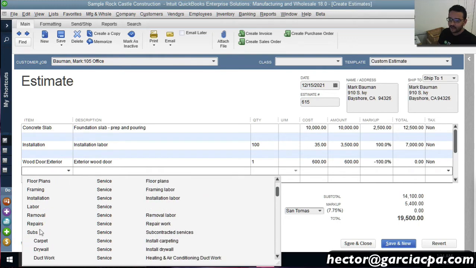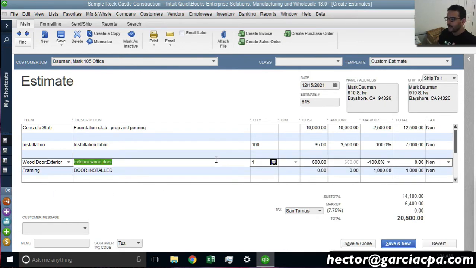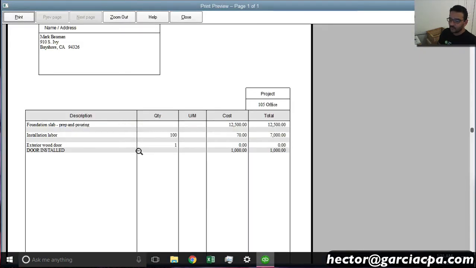So for example, I'll create another item called, let's say, door or whatever. And I'll put here door installed, whatever writing I want to put in here. Okay, so door installed. And then in here, I'm going to put a cost of 0 and then a markup of 1,000. And that way, I'll be able to represent my door from the installation, not from the inventory part. And sometimes it could look a little weird. So it's really important that you remember who your customer is and how you're dealing with that customer, because a confused customer doesn't pay their invoices in my experience.